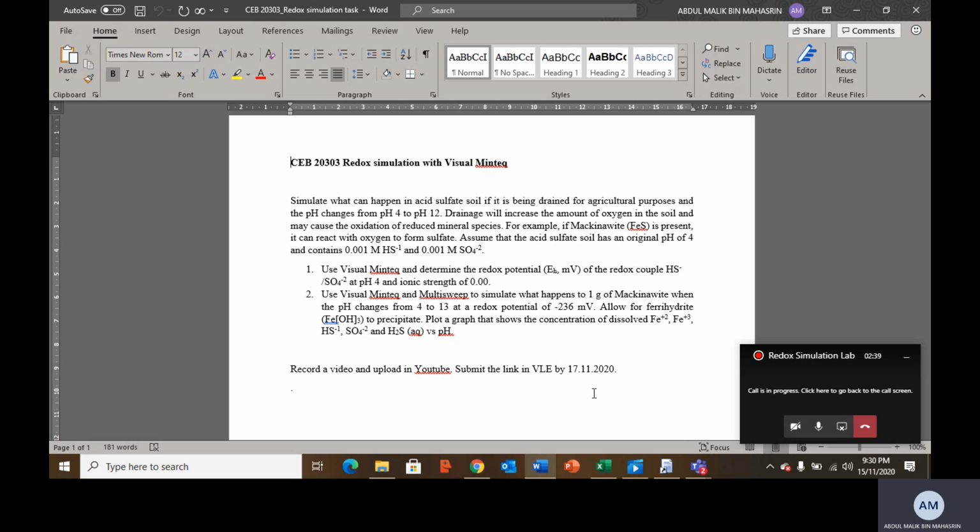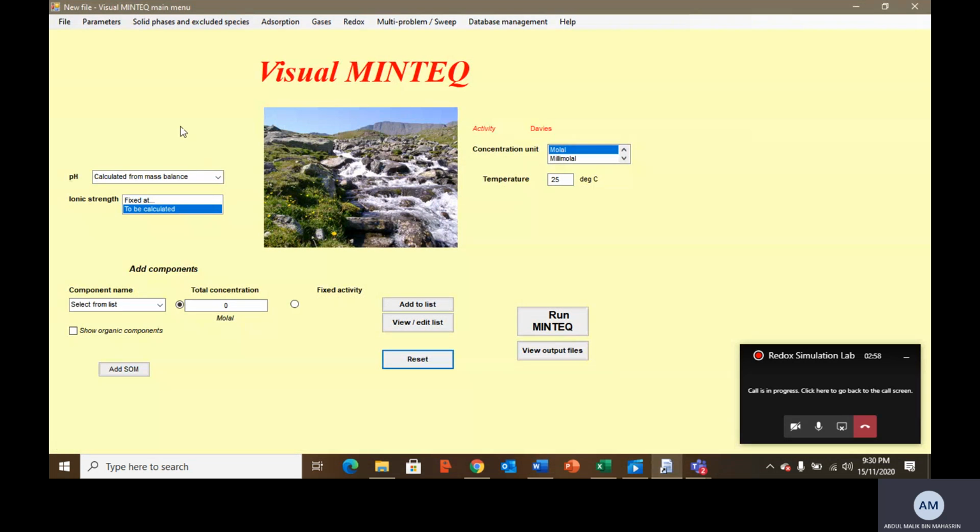Also plot a graph that shows the concentration of dissolved Fe2 plus, Fe3 plus, HS minus, SO4 minus 2, and H2S versus pH. So the first thing that I'm going to do is open up Visual Minteq.